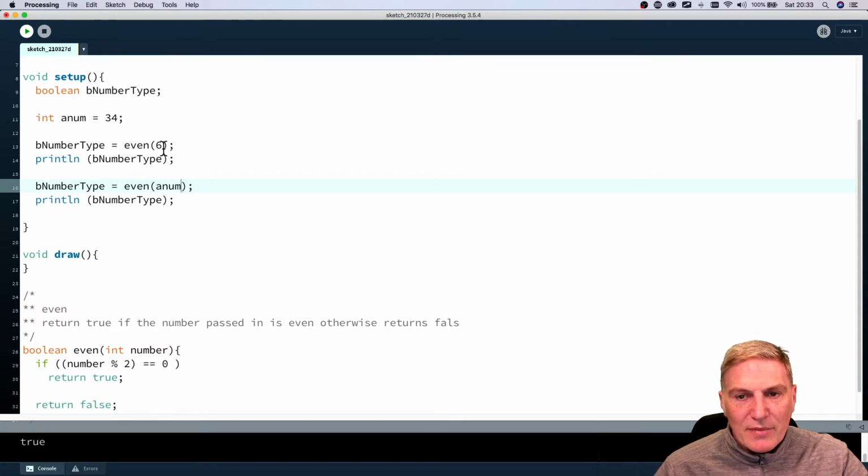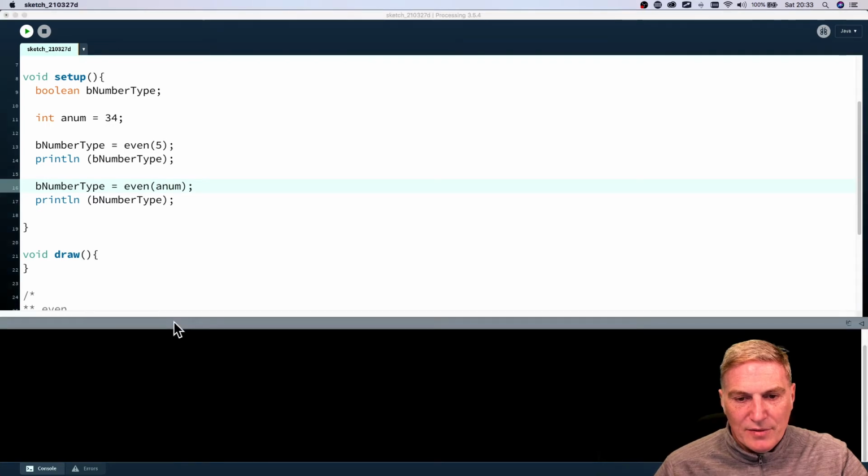So I'll put that one back to 5 so we can see both of them working. So I'm now going to have 2 print line statements, and let's see how that runs. So it runs, and for the number 5 it's returning false, and for the number enum, which is 34, it returns true.